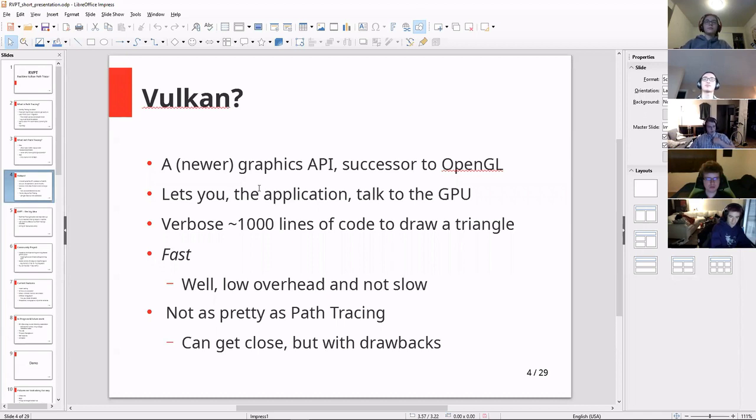But it is a rasterization based API, where 99% of the API is dedicated to dealing with the GPU's rasterization pipeline. So fixed function triangles, programmable shaders, with fake lighting methods that rasterization uses rather than real lighting like path tracing. Vulkan does have the recent RTX extensions that I alluded to earlier, but for RVPT I didn't use any of that. We just use compute shaders, which allow you to just talk to the GPU hardware and do generic compute tasks.